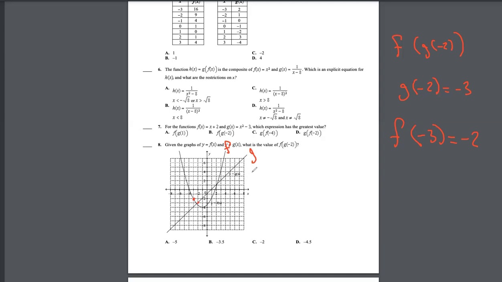Okay. So let's see if we could do another one. Find f of g of 2. Can you do that, please? So both of you got it right. F of g of 2 is negative 2. So if anybody is going to watch this, they could try and get the right answer.